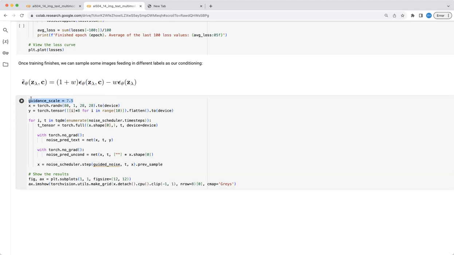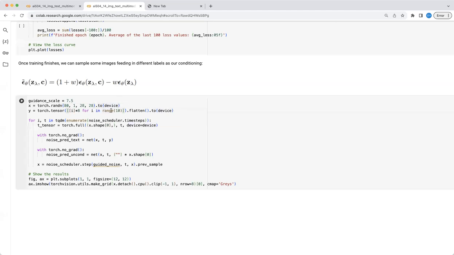We create a tensor X with random noise of shape 8 by 1 by 28 by 28. That's 8 samples with one channel of 28 by 28 pixels each, and move it to the GPU.